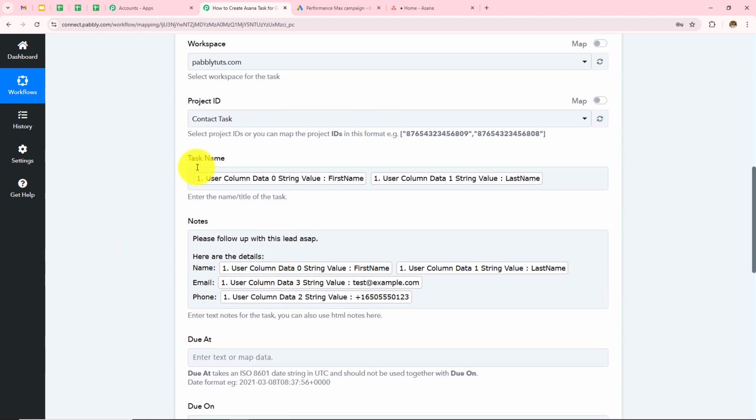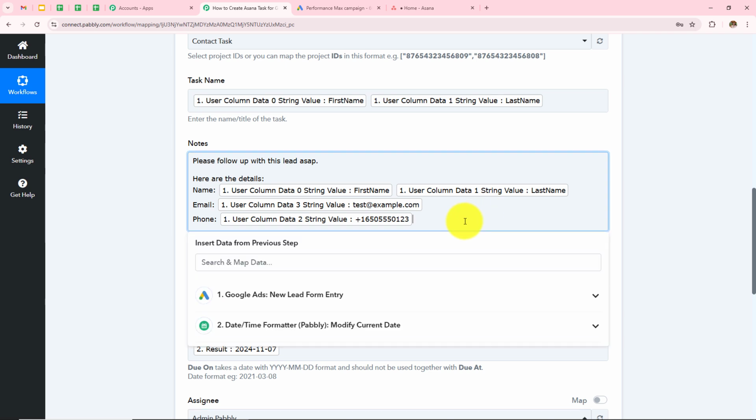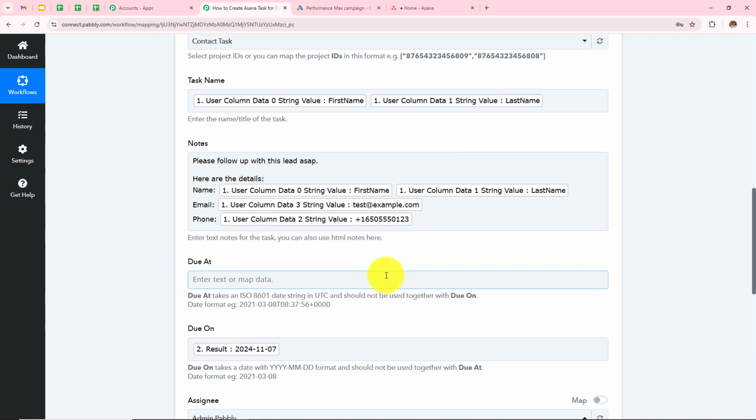Now over here, mapping is important so that every time you receive a new response, it is taken into consideration in these fields. Manually entering the data will make these fields static, and the information will not change even if you have received a new response. Over here, if I manually enter any data, this field will become static, and every time I receive a new response, the result will not change. So as to keep these fields dynamic, we use this process of mapping instead of manually entering the details.